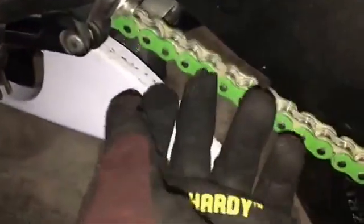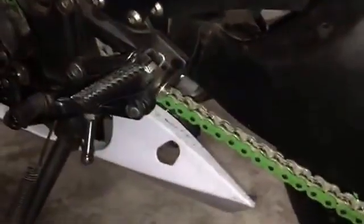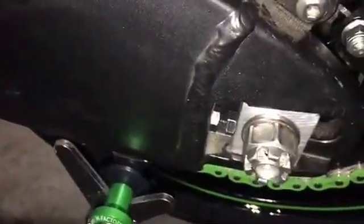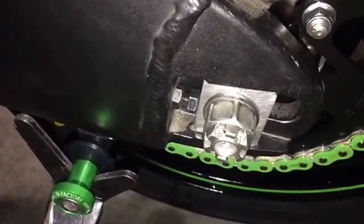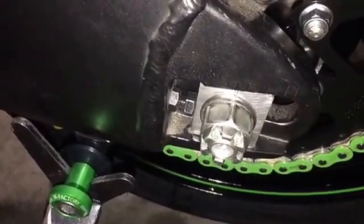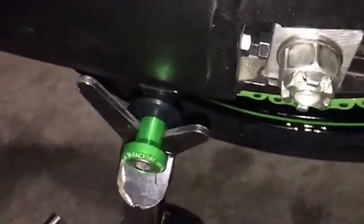Alright, we have the chain adjusted. Our slack is just about 1.5 inches from top to bottom, from the dead center position. And this is going to stretch a lot as soon as we start riding it, so keep an eye on that. We've got our lock nut snugged up, back up against the frame. Now we're going to torque down our axle. And you want those at about 70-75 pounds. Some bikes are higher, but there really is not a necessity to go higher than 70-75 pounds. It will not back off.